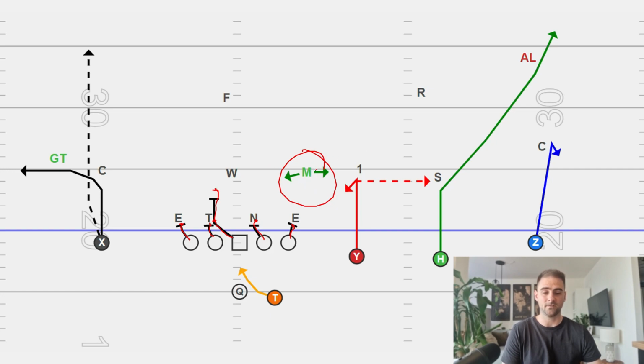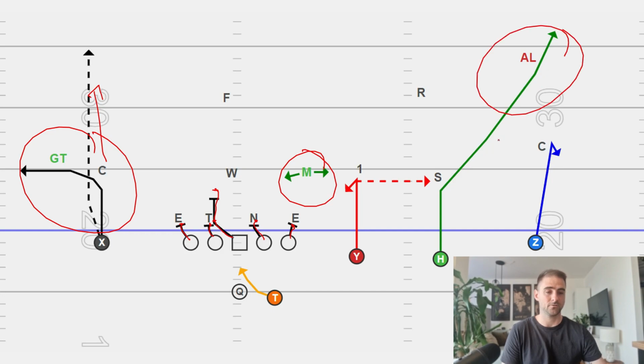Okay, if we get a 2 high safety look, we're gonna read this mic here. If we get a 1 high safety look, we can always come to the weak side here, or we have the ability to throw this slot fade if we want to, but 2 high safety look, we're gonna read this mic. Inside zone here, if he commits, right, then we're gonna pull and fire the stick route. If he stays wide or stays put and he can make a play on this, then we're just gonna give the ball and let the running back run inside zone.